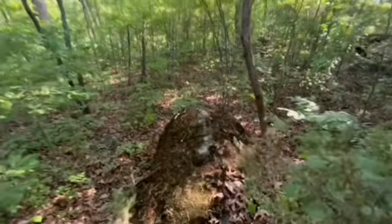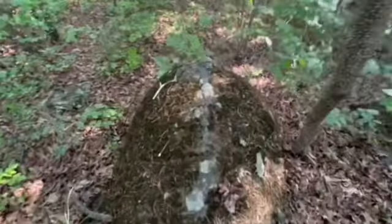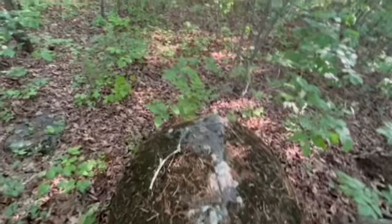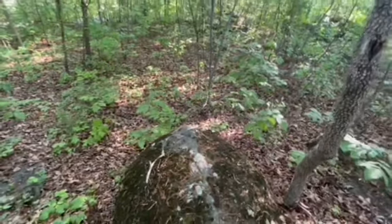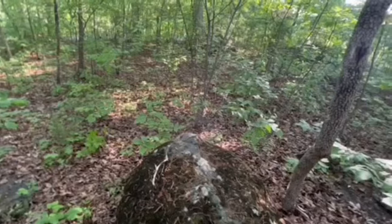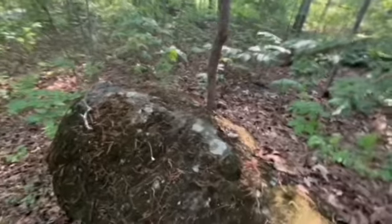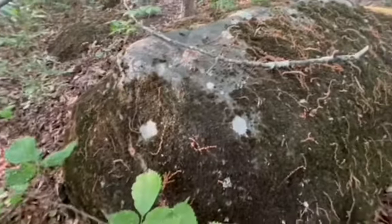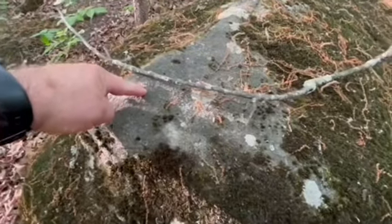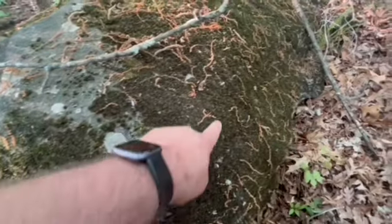Now, on July 2nd of 1863, Union soldiers, mostly from Massachusetts, were involved in the fighting in and around the Rose Farm, and this sat just uphill from the Rose Farm in the Rose Woods, and it was called the Stony Hill. And as you can see by the boulders today, it was very stony, was then, still is now.